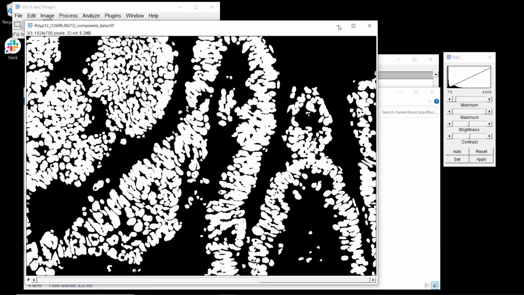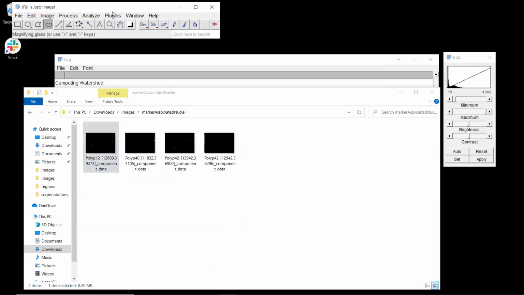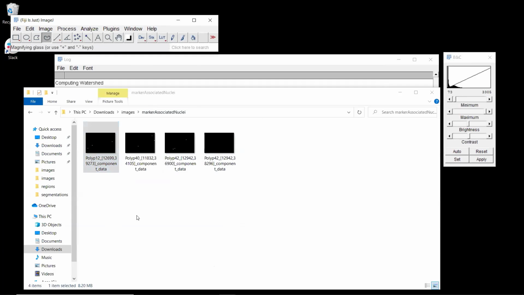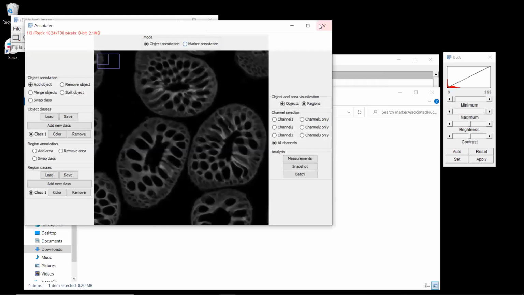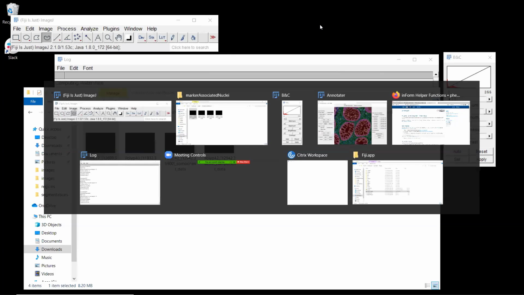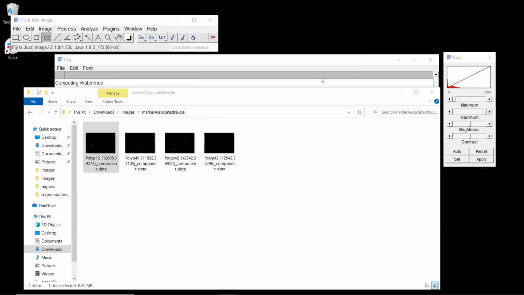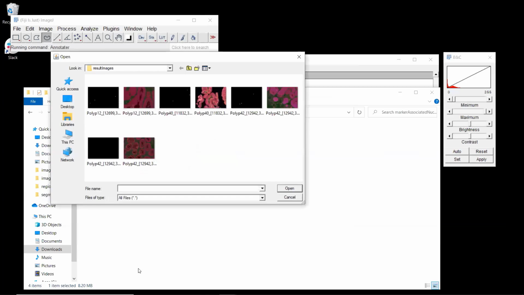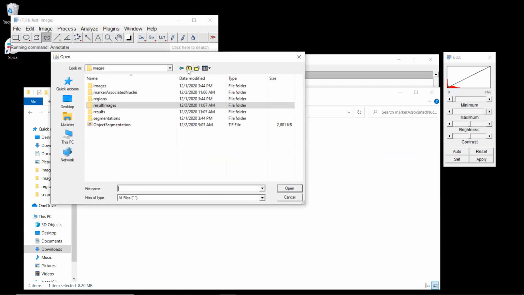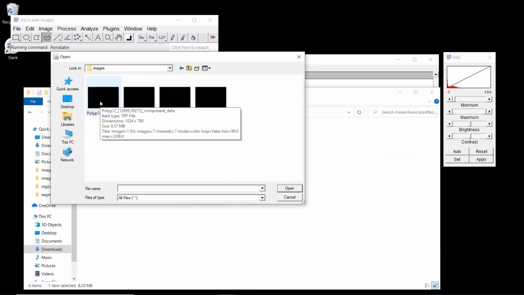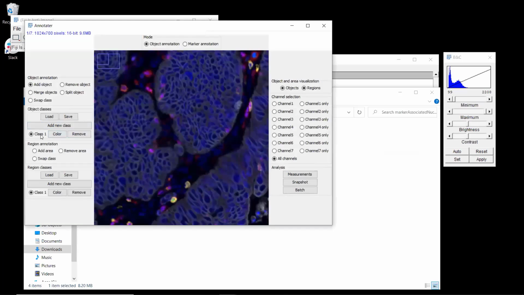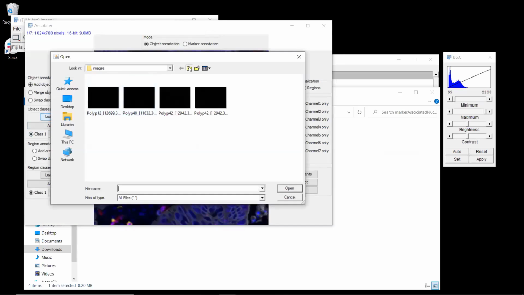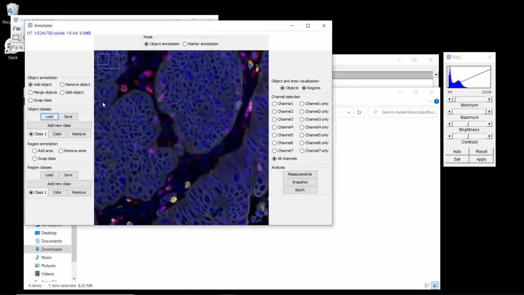So for example, if you would like to go back to your results, you can open Annotator. Oh, I have an image that is open. So I'm gonna close it and I'm gonna open it again. If you have an image that is opened already, Annotator is gonna open with that image inside. So let's just go back here and I'm gonna load the segmentation. And now I can load.